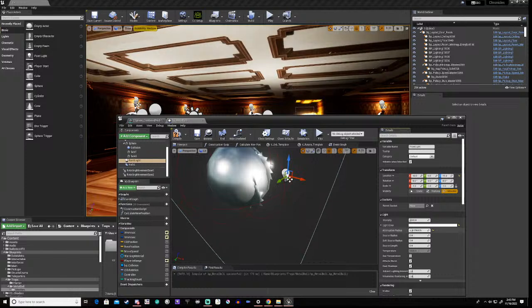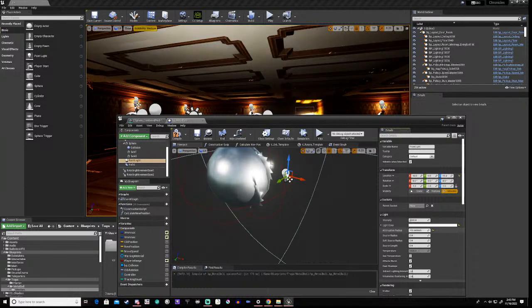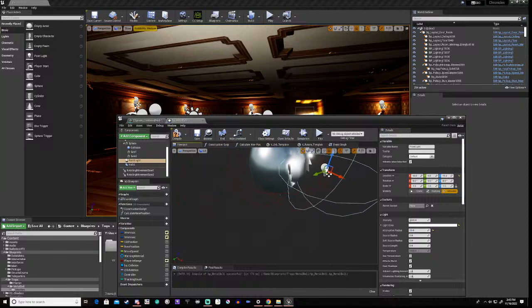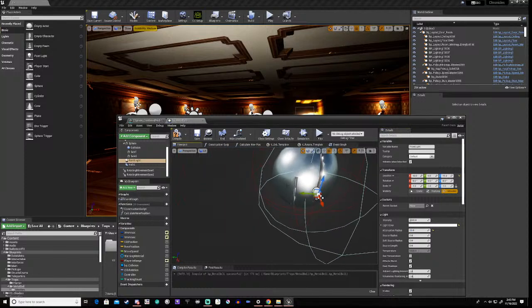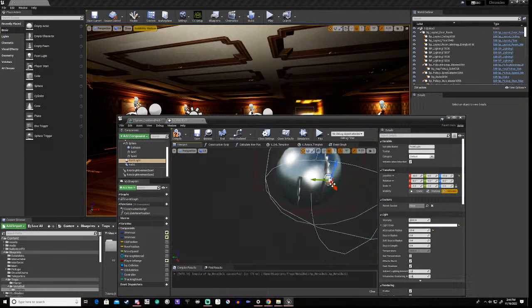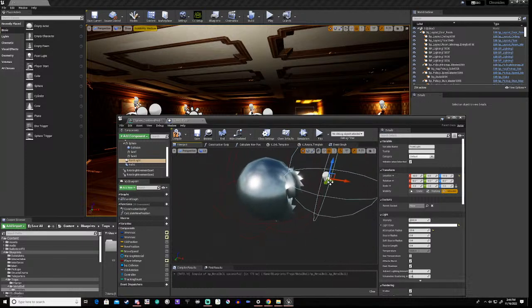Okay, so whoopsie doopsie, that's a bit on the big side. So I mean, if we do that, right, we don't really want it shining on the ball very much anyway.